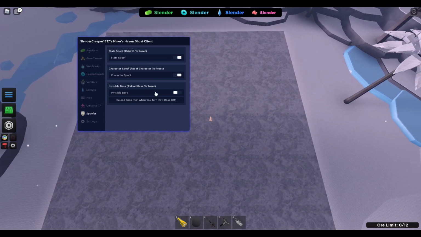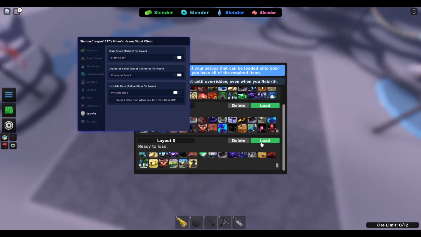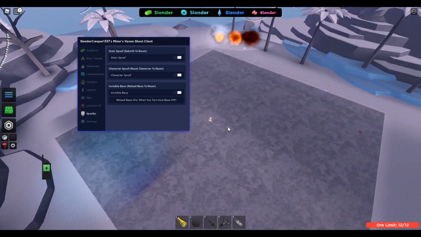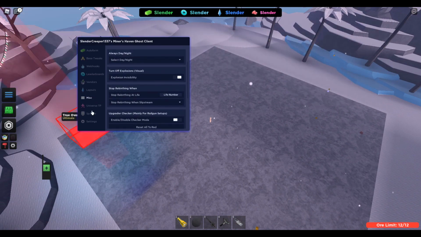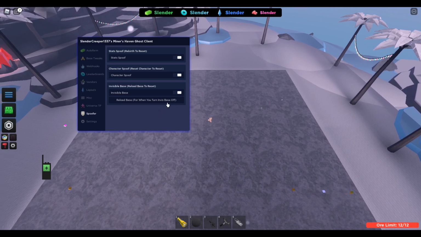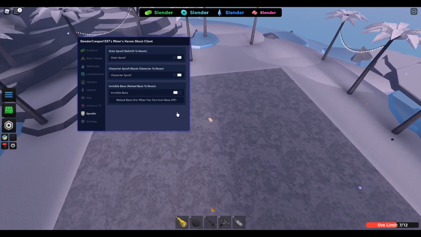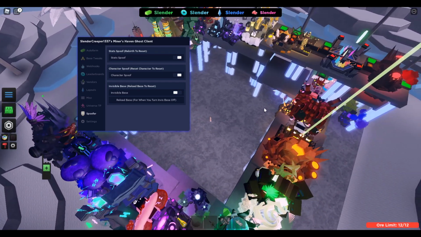And invisible base is, I mean, it's pretty simple. It just makes your base invisible. If you want to stream or something, since mods can load your layout, just turn this on and they can't see anything. And you turn this on too. Invisible base. If you want to turn it off, then you turn that off and you reload your base. And it all comes back to normal.